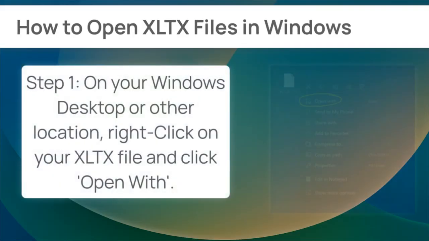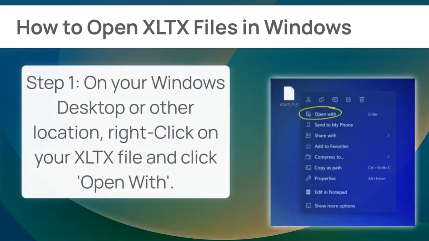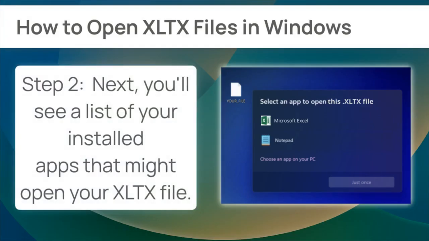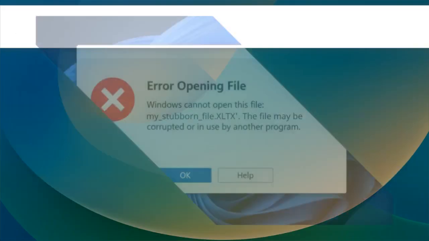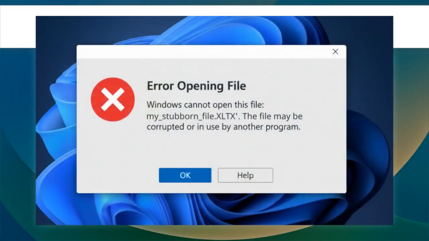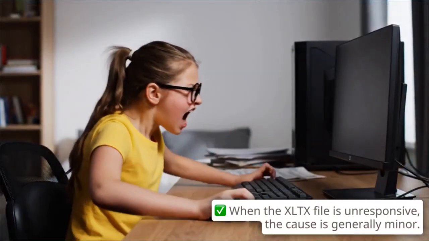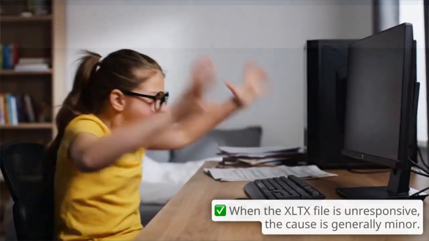Let's find the specific program that recognizes the file signature. Right-click the XLTX file and hit Open With. Test Microsoft Excel if available. If not, choose a different app. Compatibility is the likely issue. The stubbornness of the file suggests a specific weak spot. Let's test these common failure points immediately to see where the problem is originating.